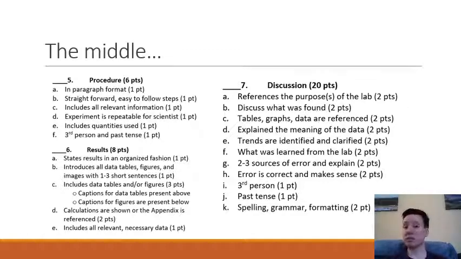In this case, we did 3 different experiments. So in part 1, for example, we had data points from your classmates. You could compare your data to your classmates and say, hey, I was a little higher. Maybe that's where an error may have come from. Right. In part 2, you compare the actual concentration to what you got. And in part 3, you consider what could have been different with molar masses. Everyone should have been aspirin, or at least this year, 2020, everyone should be aspirin. So just make sure your error is correct and makes sense. And then once again, the discussion should be third person, past tense.